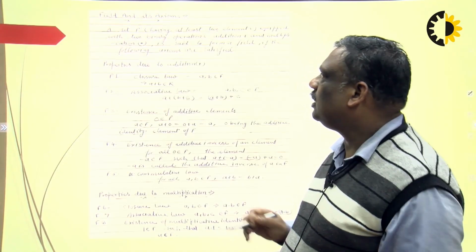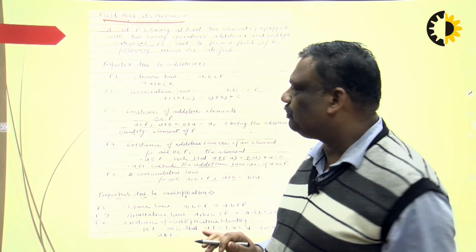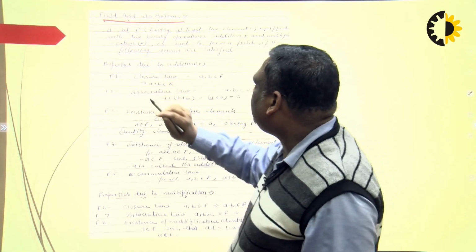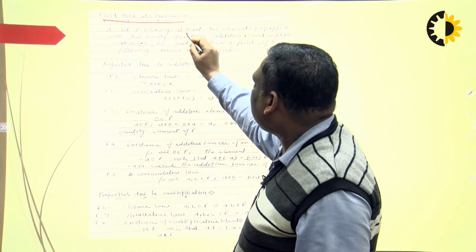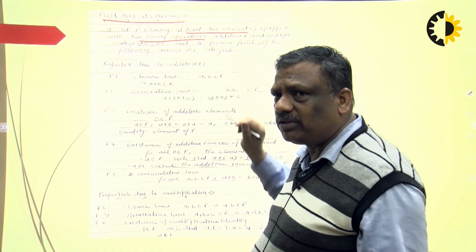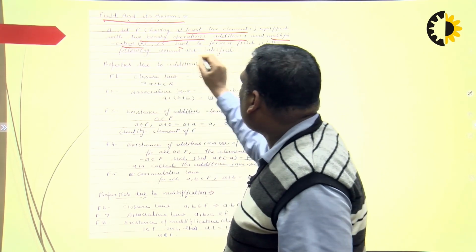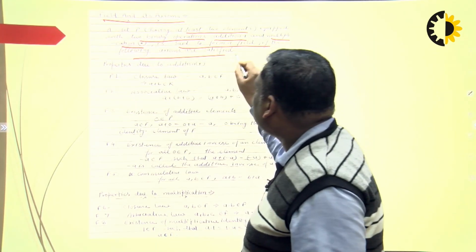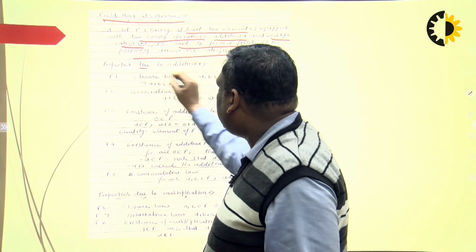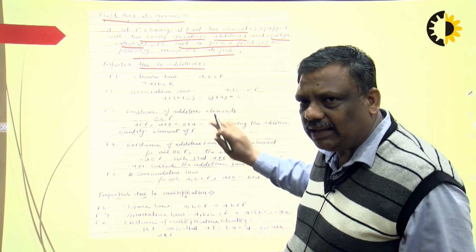Here, field and their axioms. Axioms are nothing but the properties only, or a certain law that is applied on a given set. A non-empty set having at least two elements, equipped with two binary operations, already we discussed addition and multiplication, is said to be a field if the following axioms are satisfied, that means with respect to addition. So here we clearly mention the properties and their examples.